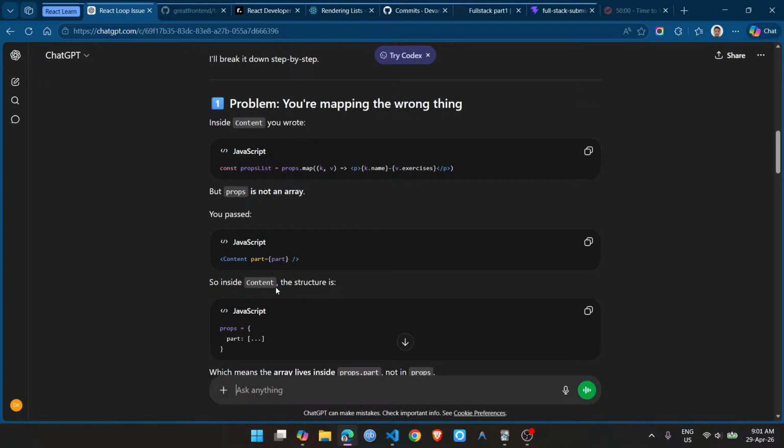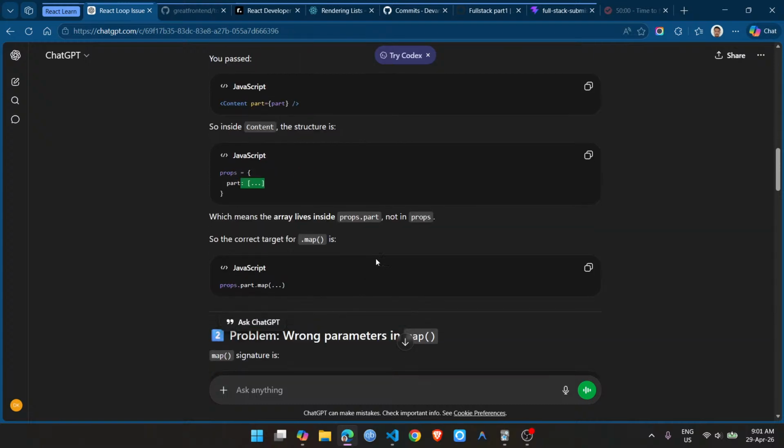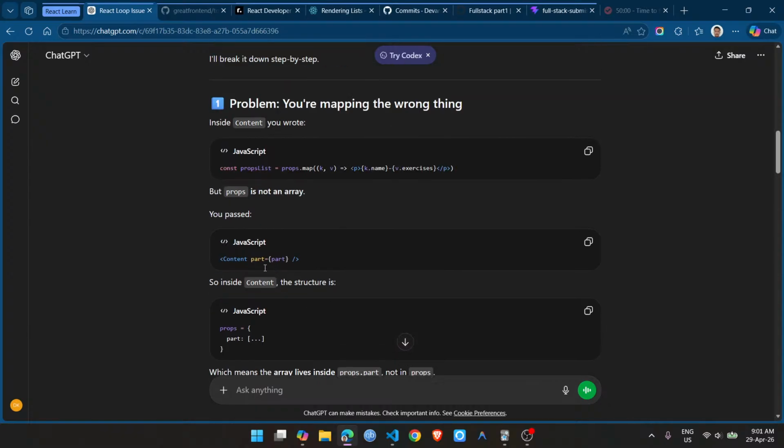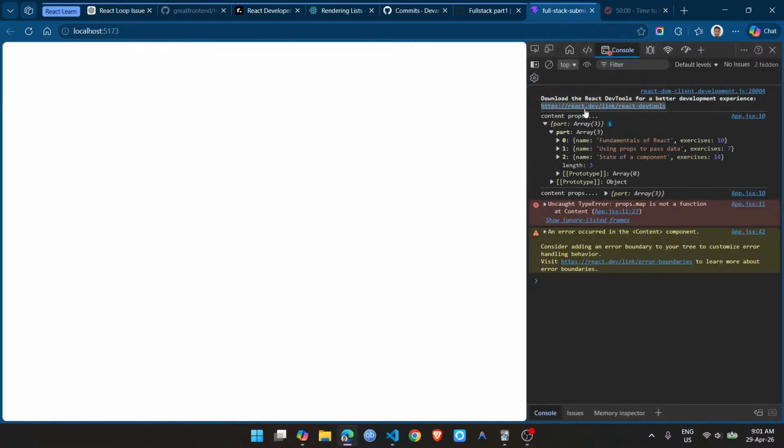Part. So inside content, the structure is part is array of object. Yep. Which means the array lives inside props dot part, not in props. I see this one. I see. So here part is like key and this one is value because it is passing as an object.